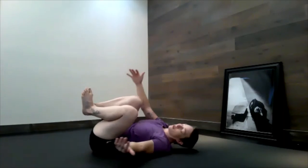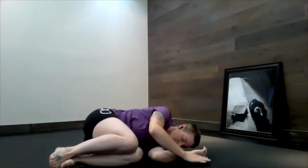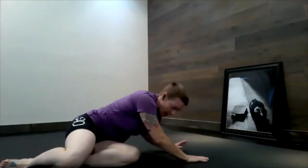And roll up into a ball, rock over onto our side. And gently help ourselves up to seated. Take a moment to check in with how we are feeling right now. And we bring our hands together at our hearts, lowering our chin and bow to ourselves, making sure that we give ourselves thanks for the gifts that we just gave ourselves.